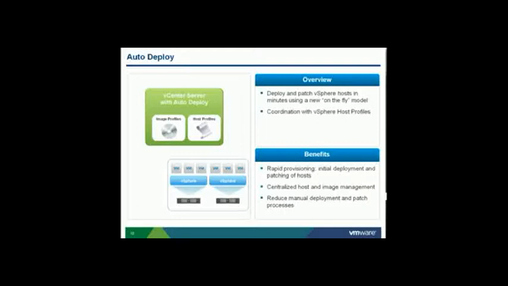Hence, with rapid provisioning for initial deployment and, of course, for patching of hosts and updating the image, it makes it very, very easy. Of course, the centralized host and image management is a huge benefit because you only have one image which is reflected across all your hosts, so you have a consistent build, and certainly reduces a complete manual intervention having to build the host each time.